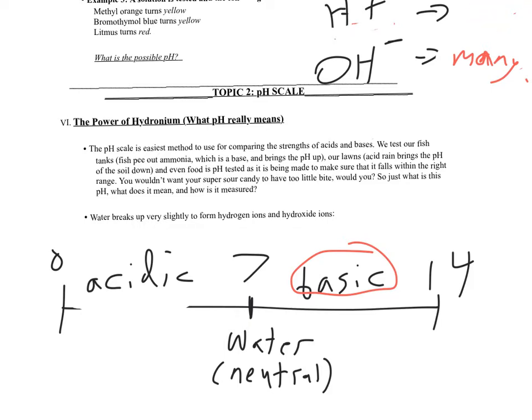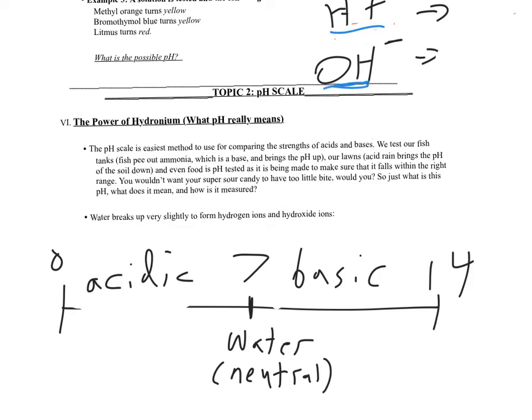Now, when most people understand that water is neutral, they think, oh, water is neutral because it's not an acid and it's not a base. It's actually not really the way that it works. Water is neutral because the concentrations of both H plus and OH minus are about equal. So it's almost like water is an acid and a base at the same time. It's got H plus ions and OH minus ions, which makes it right in the middle, neutral.